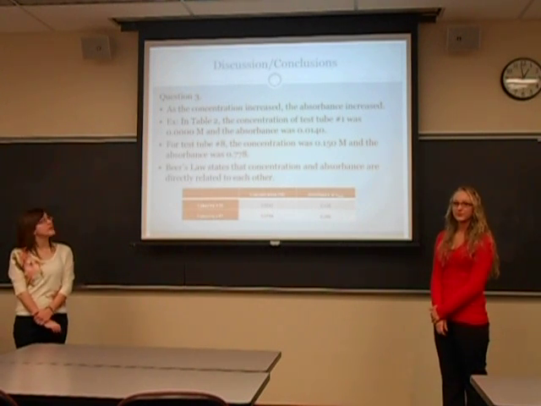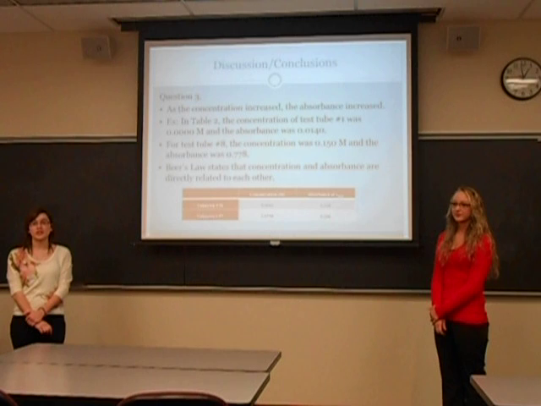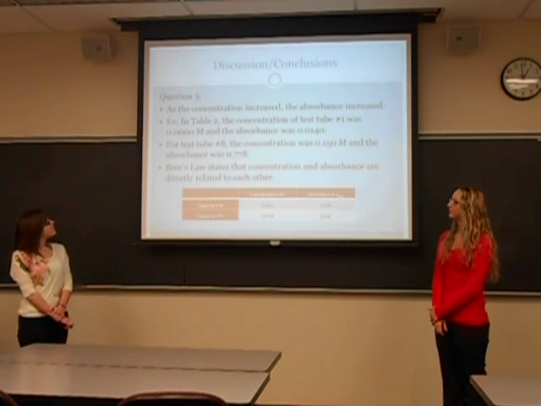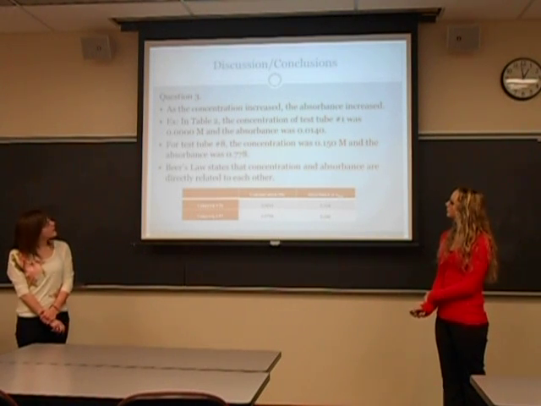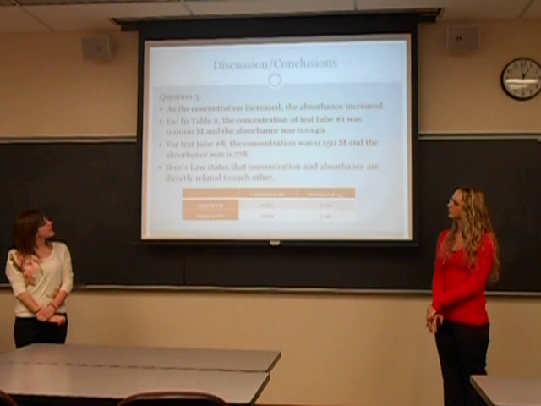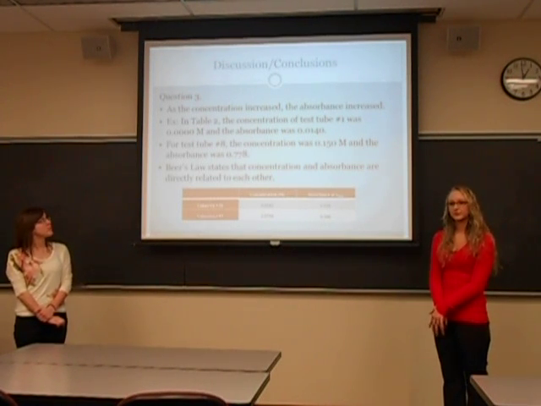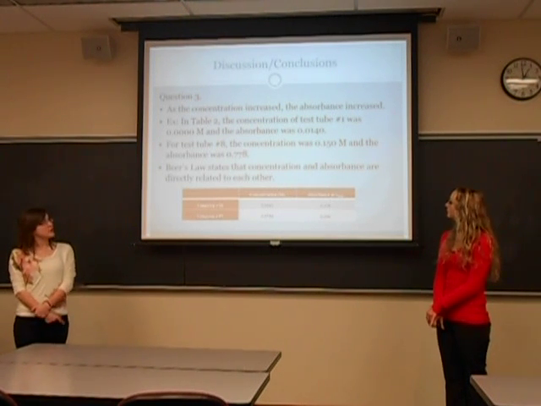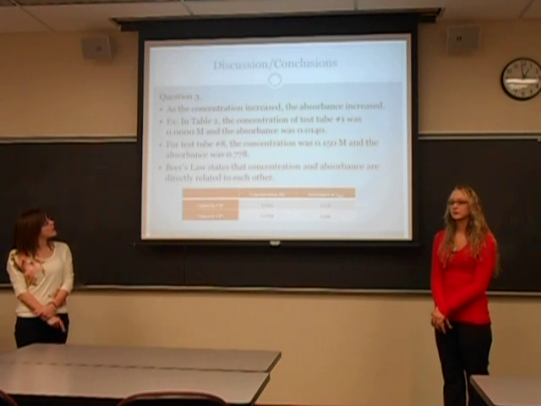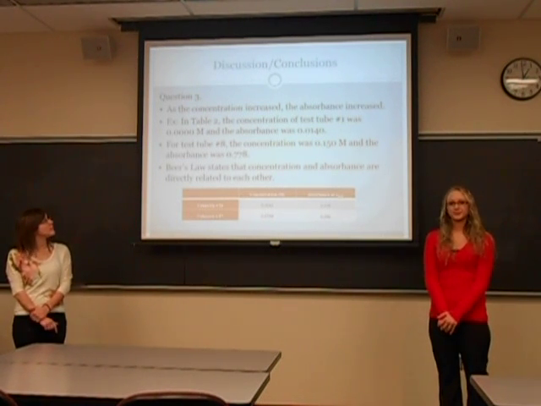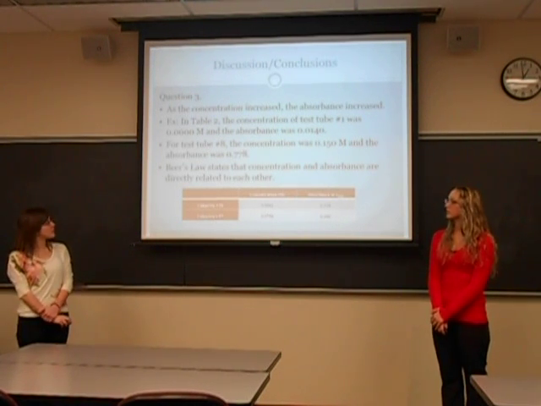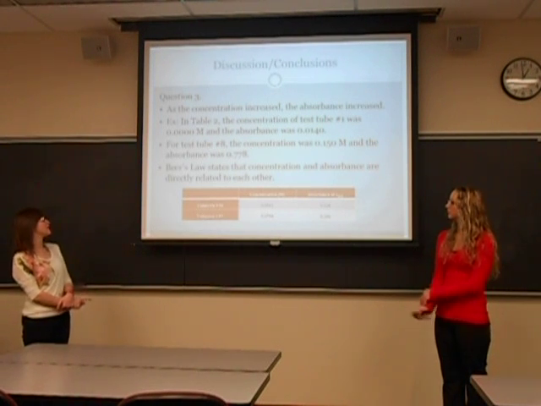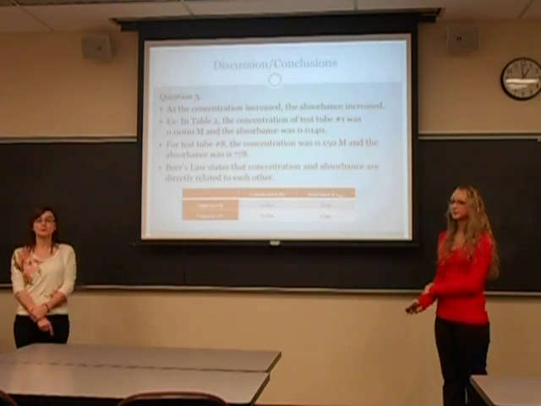This is question 3, and we found that there is a linear relationship between concentration and absorbance. Using table 2, you can see that at test tube 1, the concentration was 0.000 molar, and the absorbance was 0.0140. And then for test tube 8, the concentration was a little bit higher at 0.150 molar, and the absorbance was 0.778. Beer's law states that the concentration and absorbance are directly related to each other, and here are our unknown concentrations and absorbance.